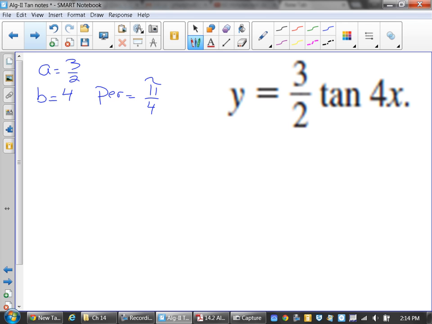We okay with that? Yeah. Do we not have to write down the amplitude? No, because technically tangent doesn't have an amplitude, because it's infinite, because it's always increasing. That A value can help us to find that point where it changes. If you want to call it the amplitude, I'm not going to know it yet, because I forget what it's called. Point of inflection.